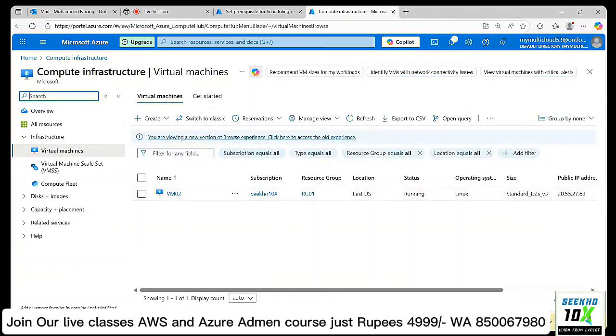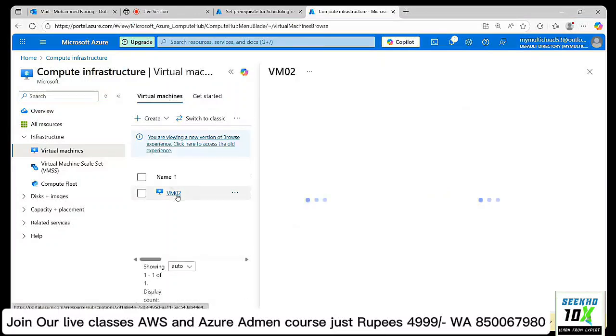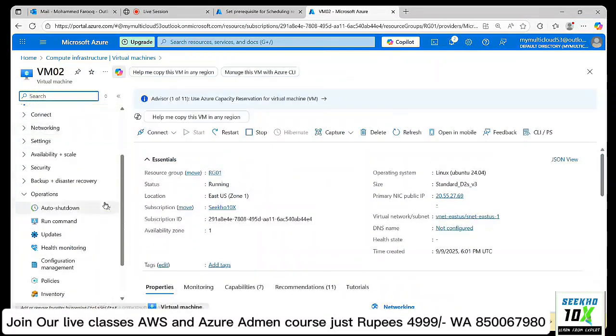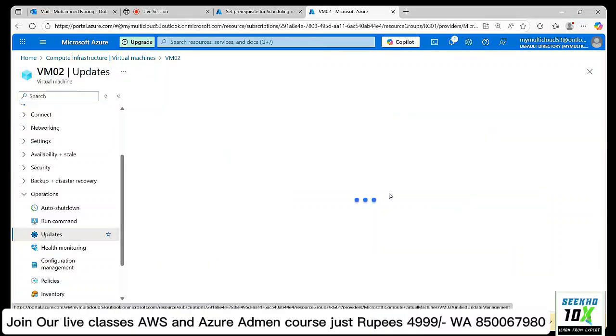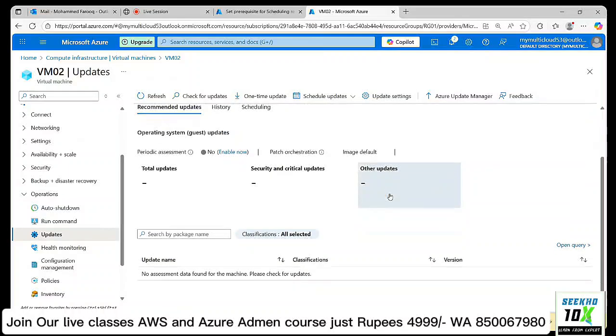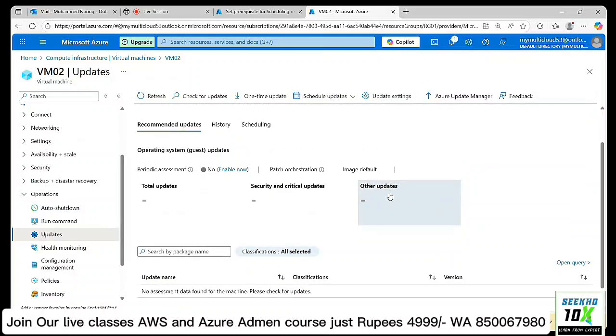For compute virtual machine, check whether your virtual machine has started receiving updates or not. Go for updates. Periodical assessment is still not enabled.